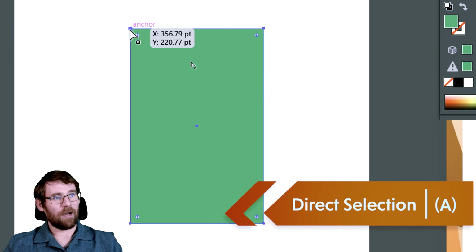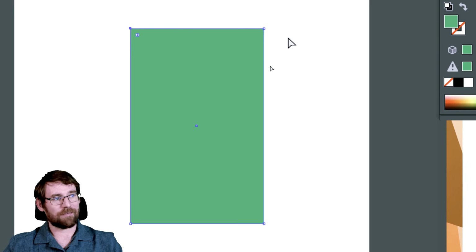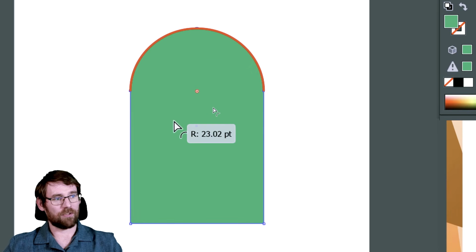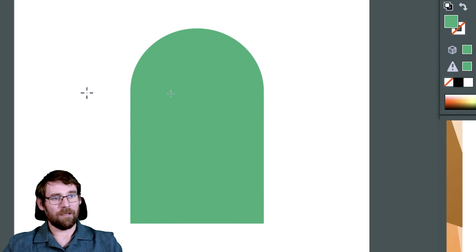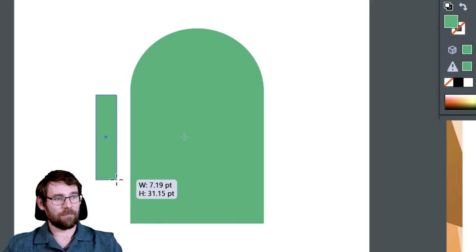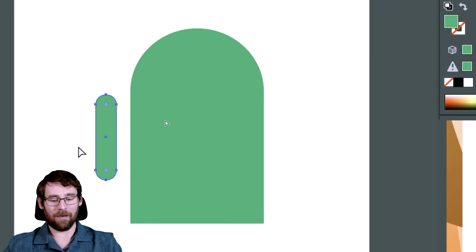So we've got our rectangle here. I'm going to click on these top 2 points with my white arrow, my direct selection tool. I'm going to click on one, hold shift, and click on this one on the right. That selects both of them. Now when I do that, I see these little rounded points come back out. I can round the top of this just like that to create this little bulletish shape, this arch shape. So give me that look right there. I'm going to hit M on my keyboard and I'm going to get my rectangle tool again. I'm going to create another very simple rectangle over here on the left. And I'm going to use my white arrow again, grabbing these little curves to round that point out.